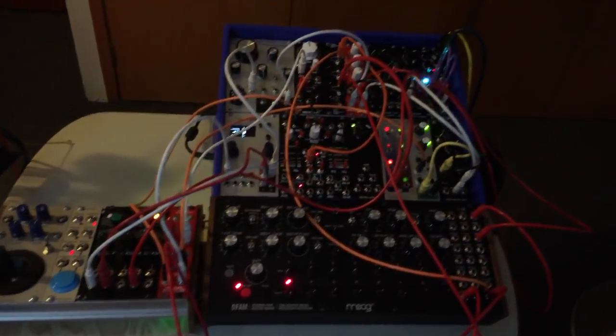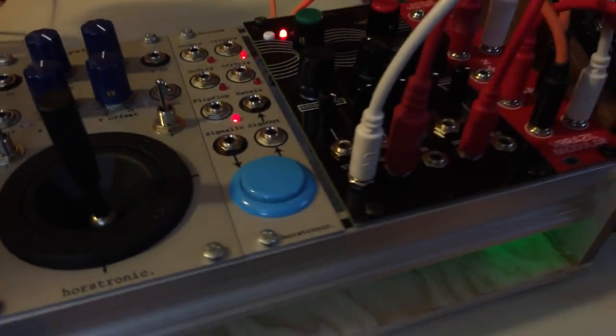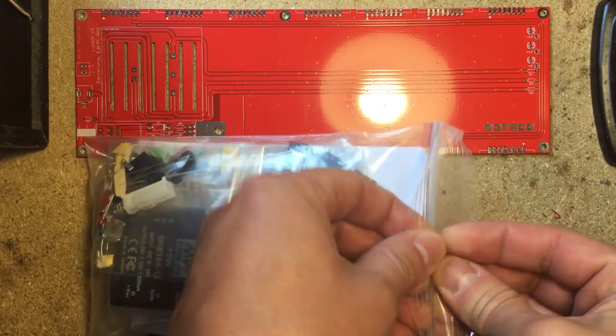A few weeks ago I got another box of goodies from my friends at Befaco. One of the kits inside was their new power solution for portable systems, the Lunch Power. So I decided to put together a travel system for my upcoming trip to California. I call it the Aquarium and it's my new favorite synth.